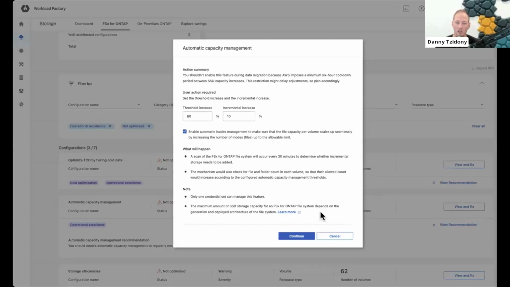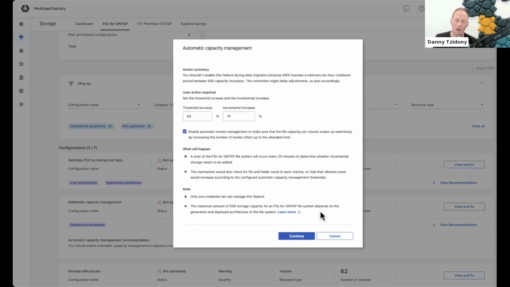As before, we get an action summary and a detailed explanation as to what will happen when we press continue. Essentially, we don't need to worry about growing our data. We work, and then automatically our SSD storage pool grows only when we need it to, by a predetermined increment. We can work and not worry about setting alerts that will remind us to increase the SSD storage.